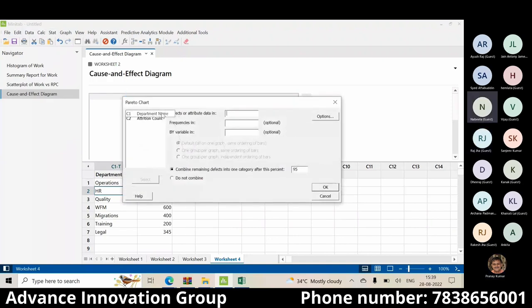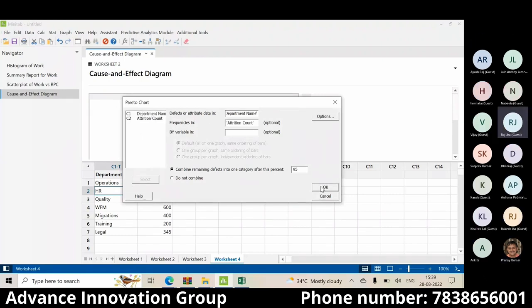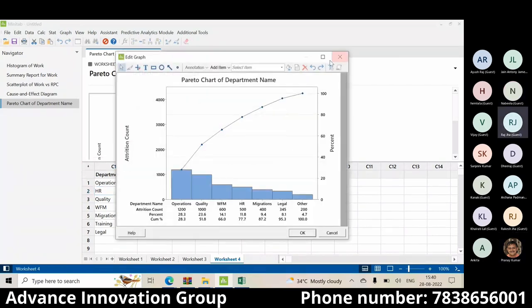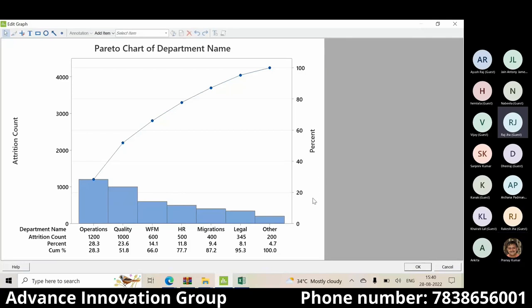Correct. First, it is saying attribute data. So department name, frequencies, attrition count. Press OK. Done. So between operations, quality and WFM, you have 66% of your attrition. Add HR and say 77.7, etc.